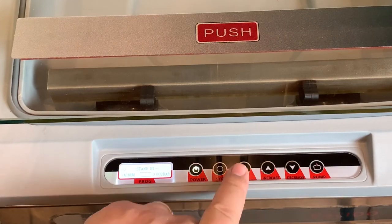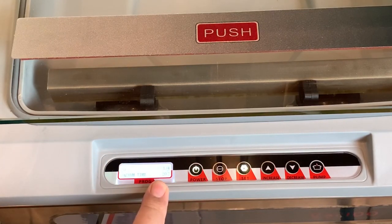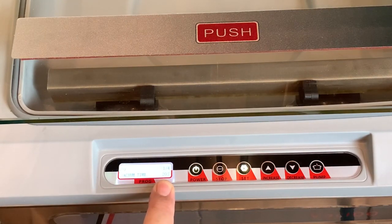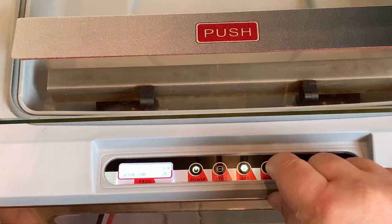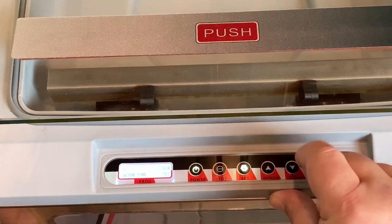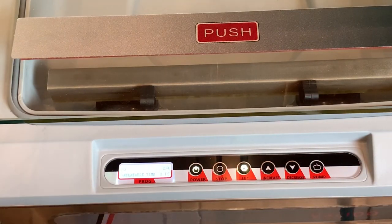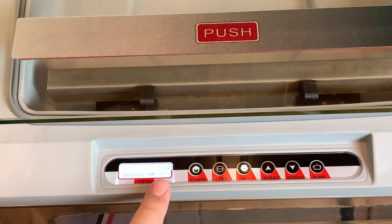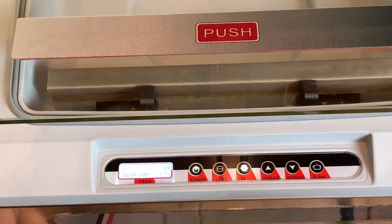My set button's right here. So this is where I can hit set and adjust the vacuum time, the seal time, cool down time. There's like three or four different adjustments you can make. And it's all spelled out in the owner's manual. You hit set to what the thing you want to change, and you use your up and down arrows to increase or decrease your time for your vacuum or your seal bar or your cool down time, what have you. So it's pretty easy to do.